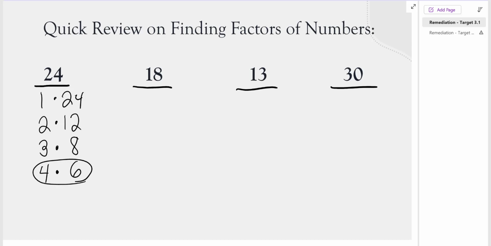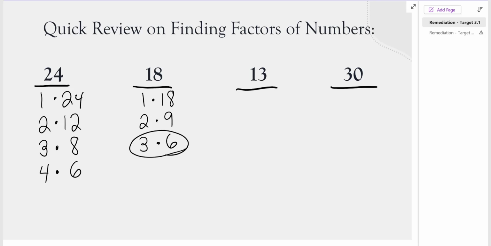Normally, when the numbers get close together, that's when you know it's the end of finding the factors, okay? Don't repeat, so you don't want to write, oh, 6 times 4 is 24. We already have those two numbers here, so don't repeat. So these are all the factors of 24. The factors of 24 are 1, 24, 2, 12, 3, 8, 4, 6. All right, now the factors of 18. 1 times 18, 2 times 9 is 18, and 3 times 6.